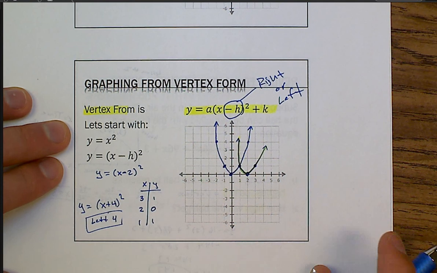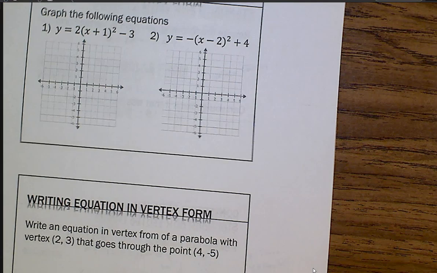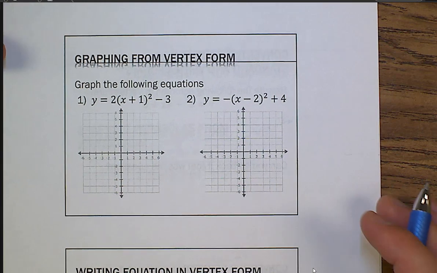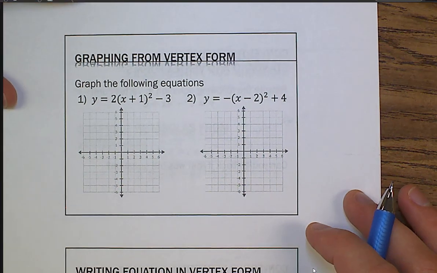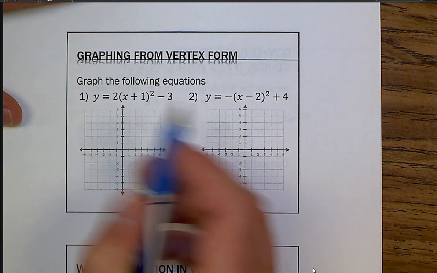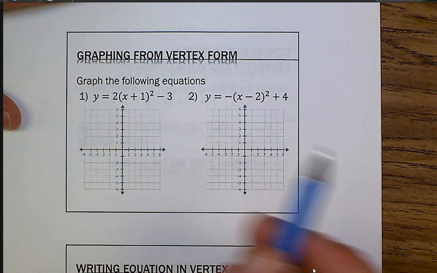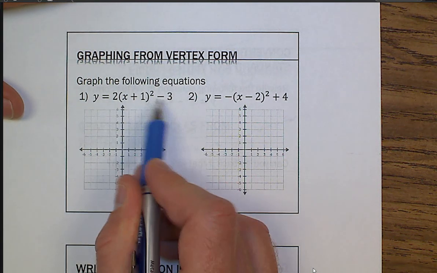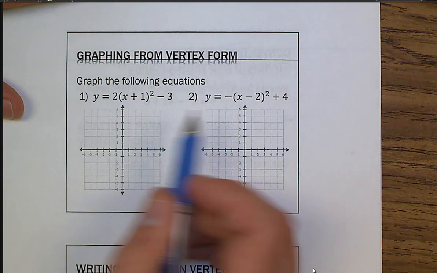All right, let's keep moving here. So now we're actually going to graph some of these, and again, a lot of this is review for you from Unit 1, but it's good to kind of go over it. So let's take a look. It says graph the following equations. When I look at this, the first thing I want to identify is what type of function it is. This is a quadratic. I see this squared. Okay, it's in vertex form, which is good to know.